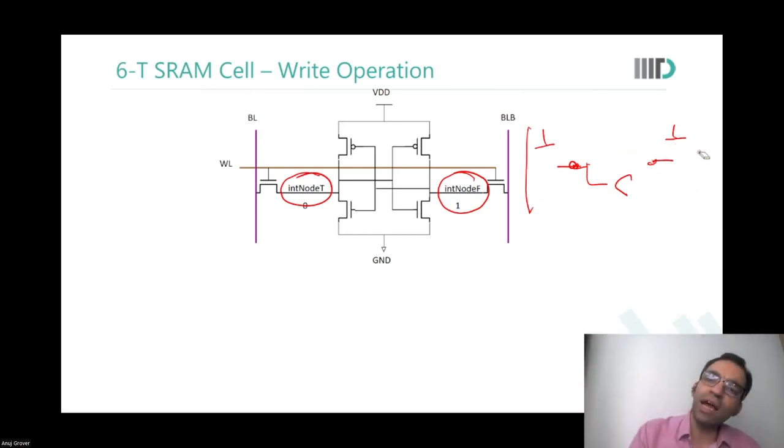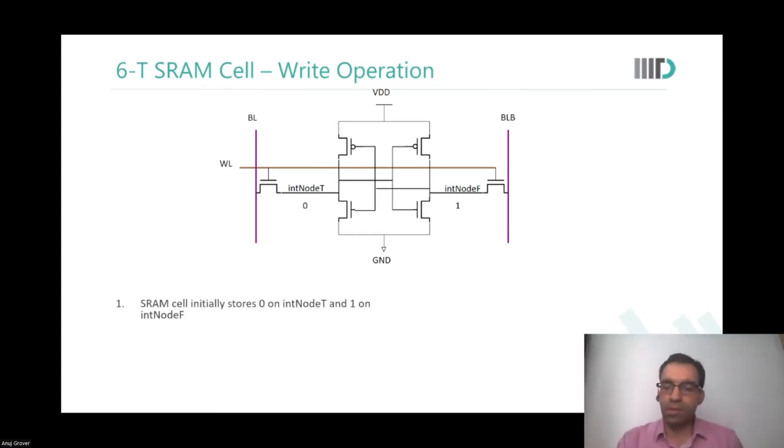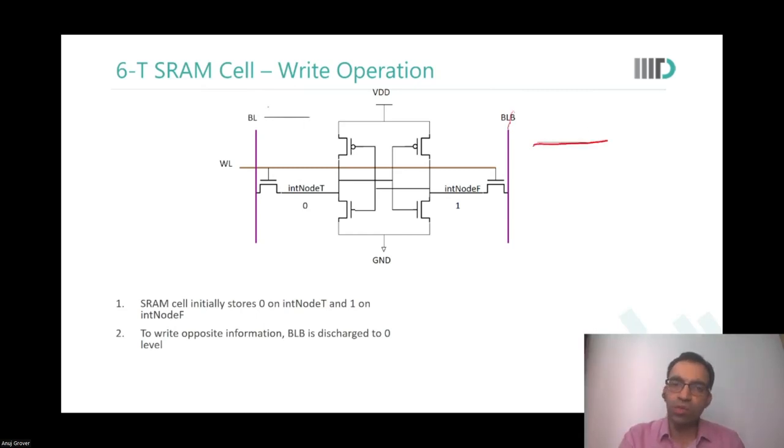Now in this circuit, I want to write. So it already stored a 0. If I want to change the contents, it means I now want to write a 1. How do I write a 1? To be able to write a 1, what is actually done is this node, BLB node, is taken to 0, while BL node is maintained at 1. And then this signal, which is called the word line, I've acronymed it as WL over here, goes high.